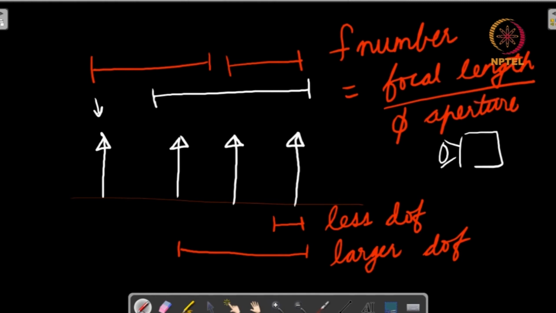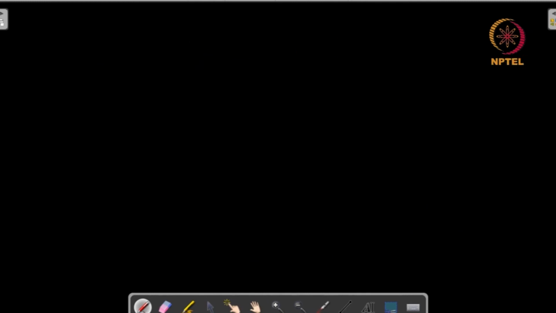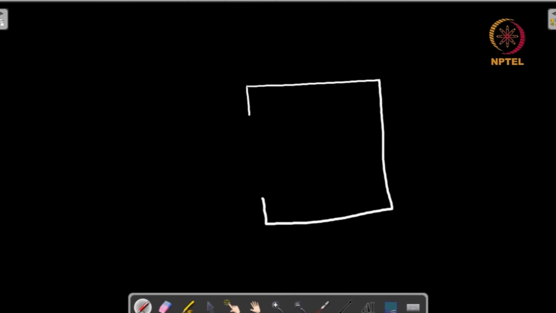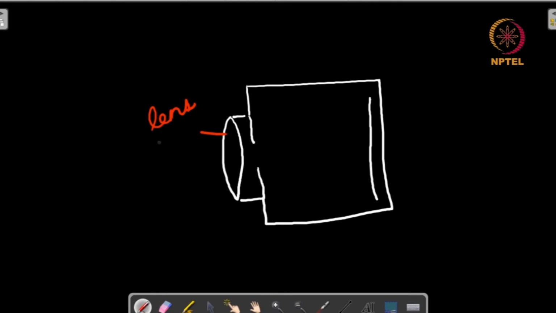That is, when we talk about a camera, you can represent a camera like this. So basically in a camera you have a lens with a definite focal length.